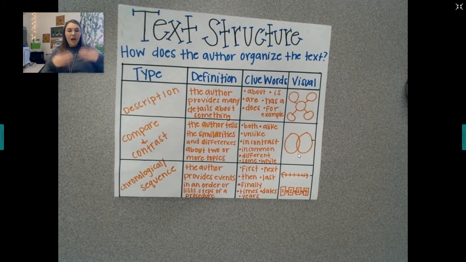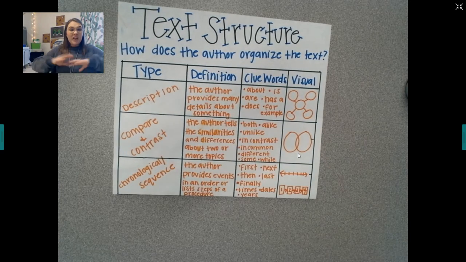Come on. All right, the last one is chronological sequence. Yes, they're different, but we kind of think of them in the same way. So chronological is like a timeline. If I wrote a book about my life, I would talk about when I was born, then kindergarten, first grade, second grade, third grade. That's chronological. It's also sequence. So like a recipe is sequence, or if it uses transition words like first, this happened, then this happened, next, this happened. It gives you kind of steps and it's in an order. That's chronological and sequence. So these three are very different from each other.